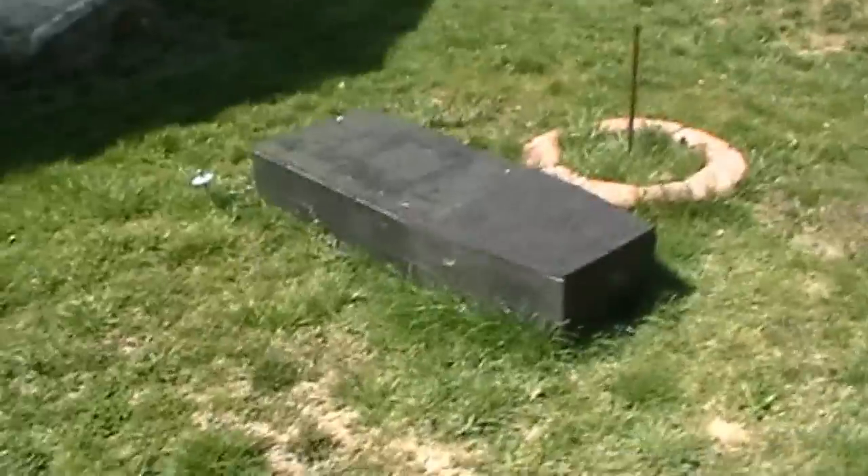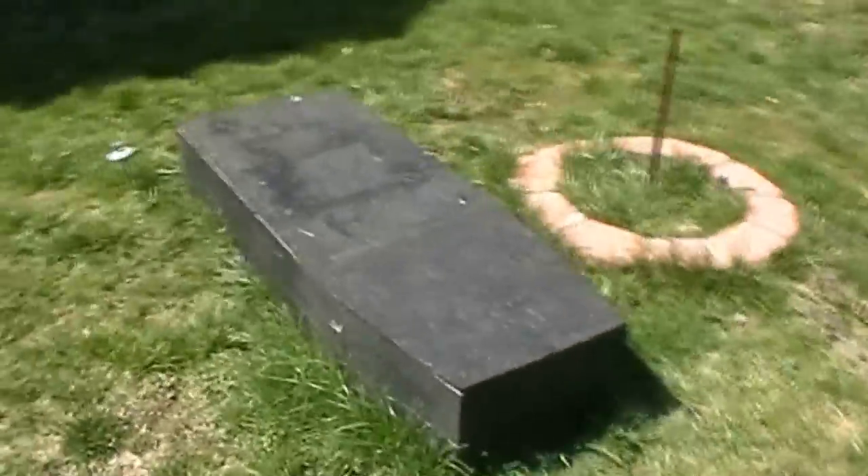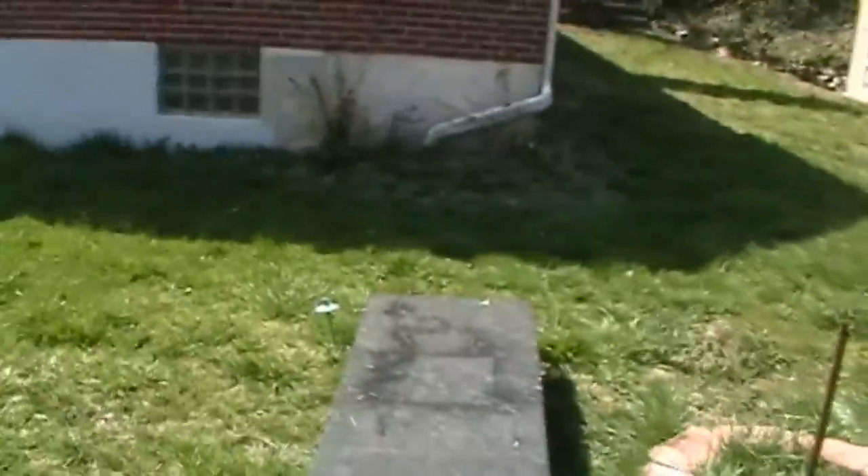Okay, we're going to get this floodlight built that I wasn't able to do at the make and take because I left everything at the house. But a couple quick things here — you might be a haunter if it is April 9th and you still have your casket sitting in your side yard. As you can see there's my casket and my fog chiller still sitting in the side yard here, almost 80 degrees today.